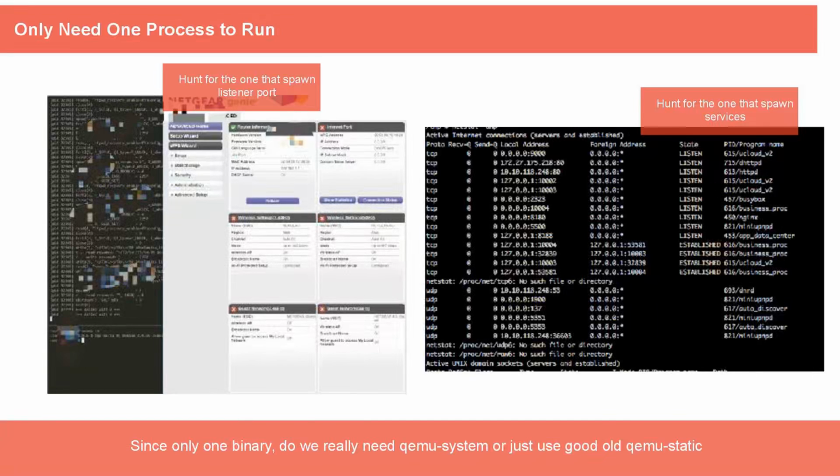For example, all the embedded systems that we try to attack have a web server running inside, right? So the idea is that we do not want to emulate the firmware, but we just want to emulate the process that we try to find bugs inside, right? So in this case, for example, we want to find a bug inside this firmware which has a web server. We just try to emulate that web server only.